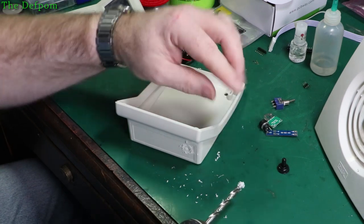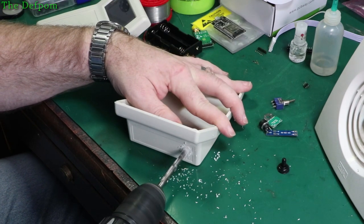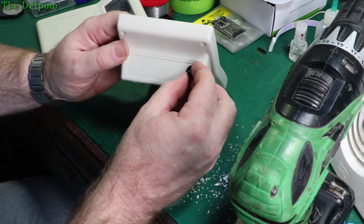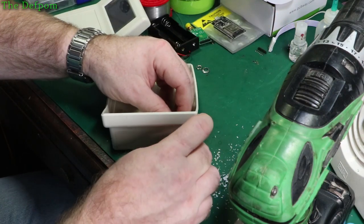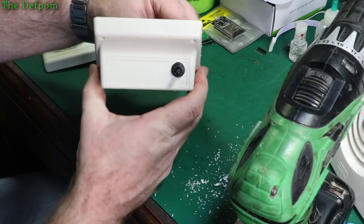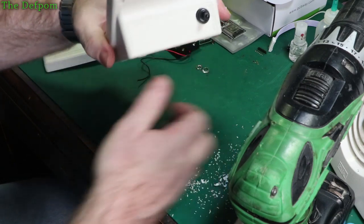You think this bit might be a bit blunt? Maybe I'll go a bit faster. Okay, so that's that. So that should line up with that. Let's try it. Let's get the switch. That should miss everything. Just make sure. Yep, that's fine. That's positioned nicely. No edges there, so that will tighten up nicely and make that weatherproof. At least that part will be.